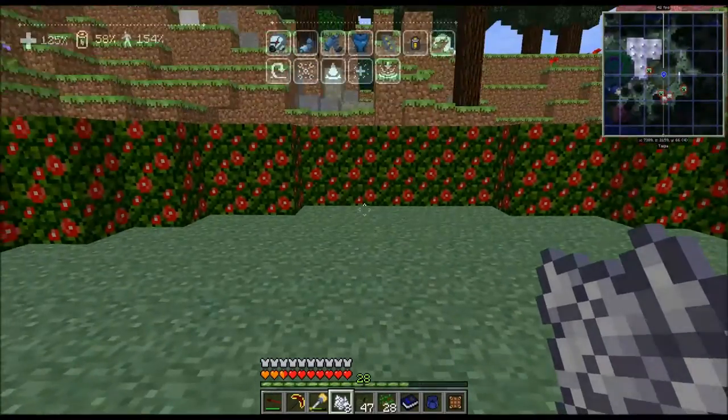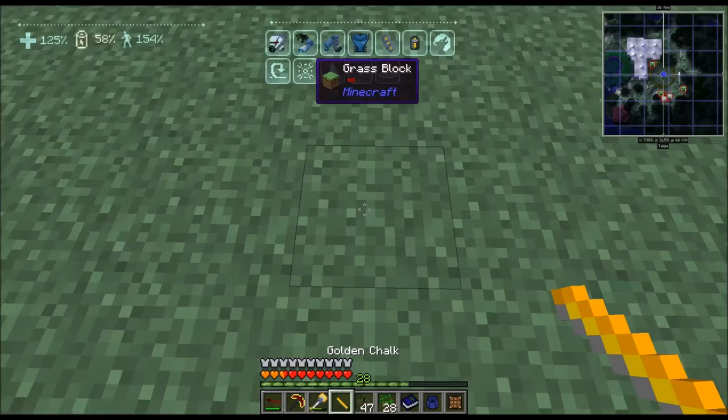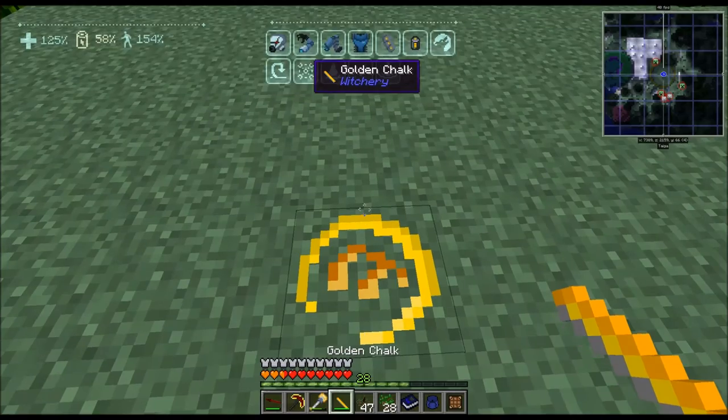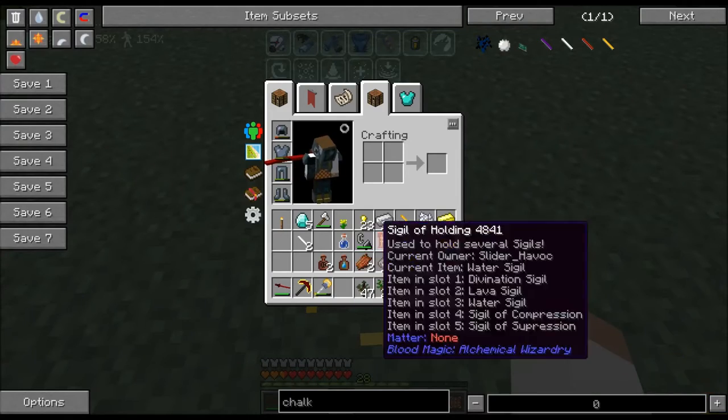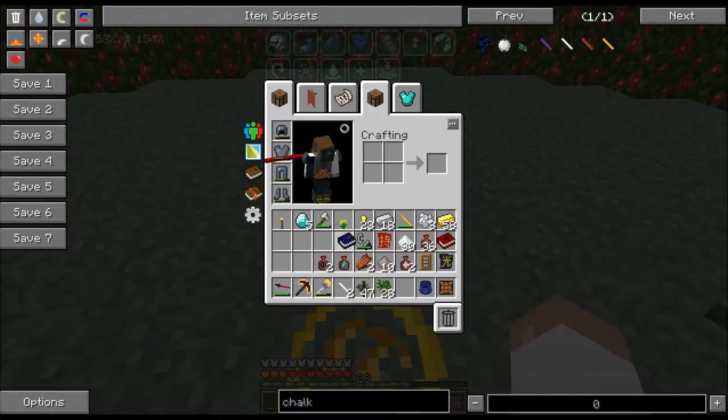Think this is the middle? Nope, this is the middle. Okay. So we've got this golden chalk here. And then I don't remember. I know it's what, 7x7? Where's my circle magic? No!